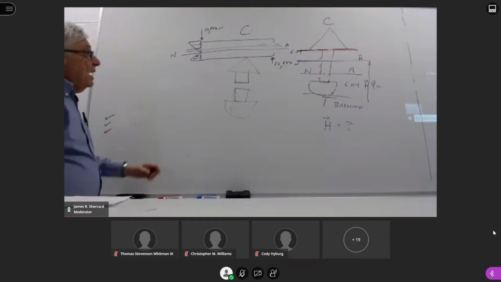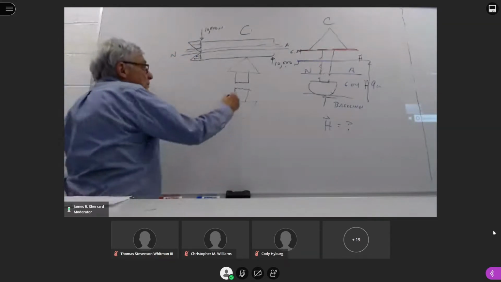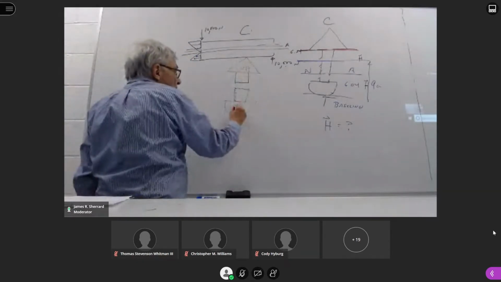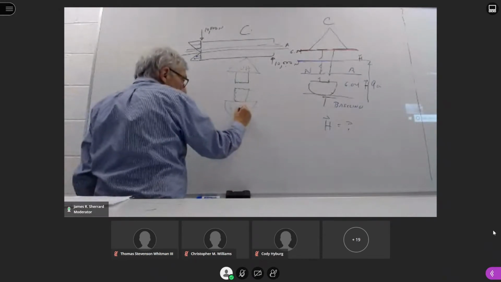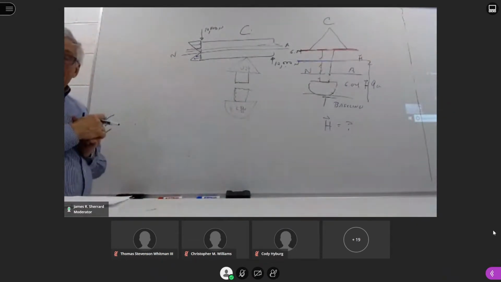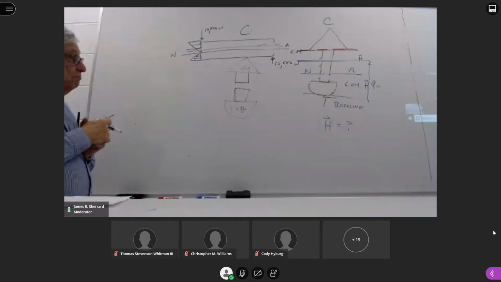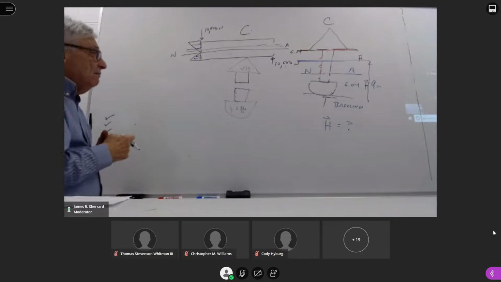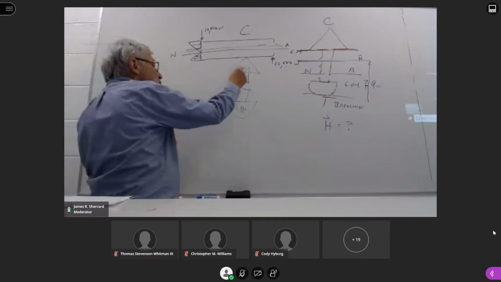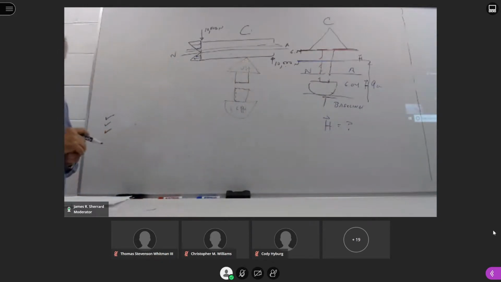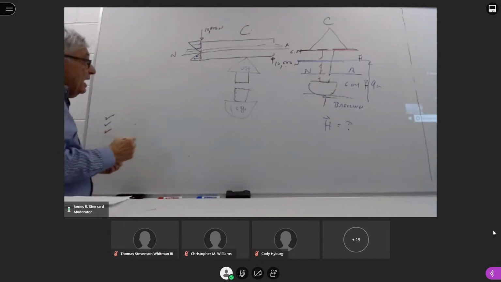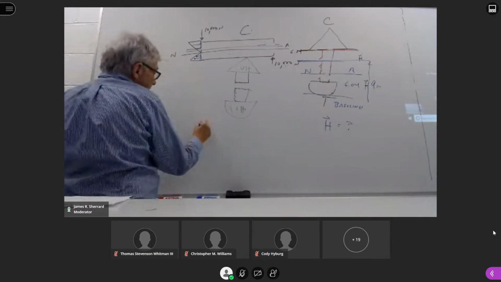So when I go to draw my free body diagram to either look at the upper half or the lower half, I have a choice of which way is the easiest way to go to calculate this. And just looking at this, to me, I think it might be using the upper half. Okay. And if we did that, I'd draw my adjusted free body diagram.